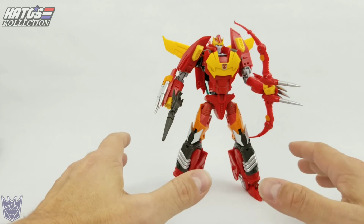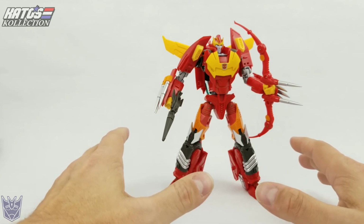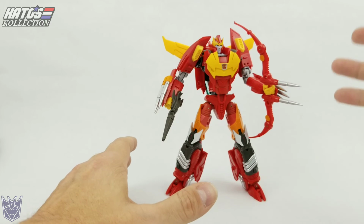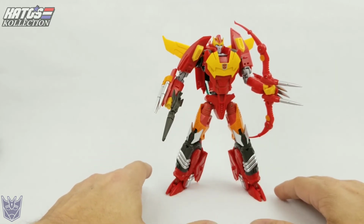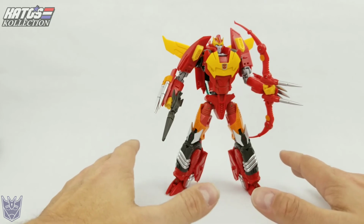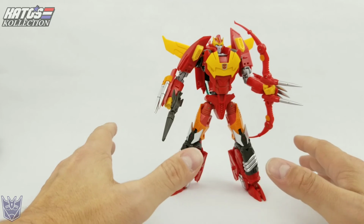So it's all nitpicky stuff, but I think he looks exactly like I want him to look coming from the comic. I think he fits the bill perfectly. The bow, nice touch. Iffy on how it goes underneath the vehicle mode, but that's pretty much just my opinion, right? I mean, someone could love it as much as I don't care for it. So it's really subjective. Really great figure.